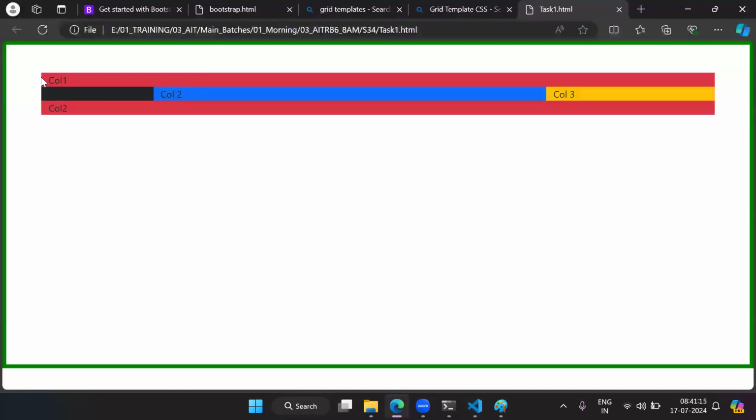Why? Because you were seeing this part, so you thought this is the container only. So if it is not increasing, it means the height of the container is not increasing. That is what you guys thought. But basically, these are the rows inside the container. So your container height started from here to here. In that container, you have first row, second row, third row.